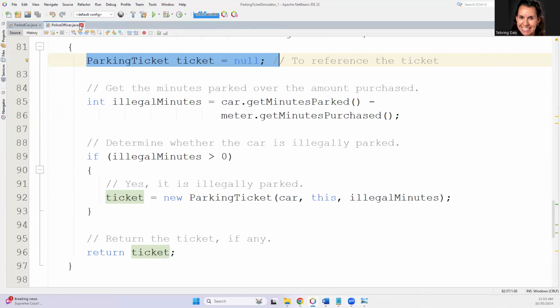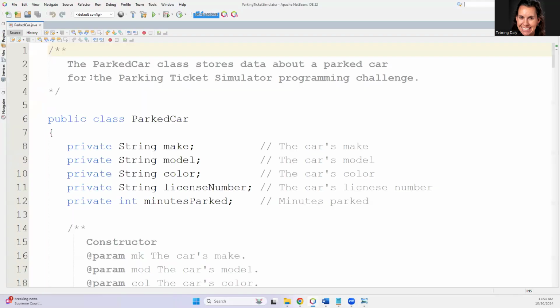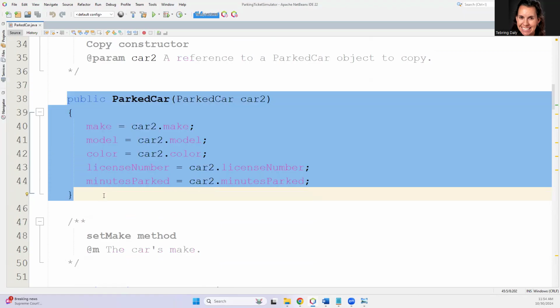But this one did not have the deep copy. It just referenced the old one. But I do have one that has it if you're interested to know how you do it. The difference would be that when you do the car, for example, you would need to have a constructor. We just talked about this with the address one, which is a little bit easier of an example because I don't have so many classes with as much going on. You would just need to pass in the car, and then you would just pull out all the values for the car and put them in there.